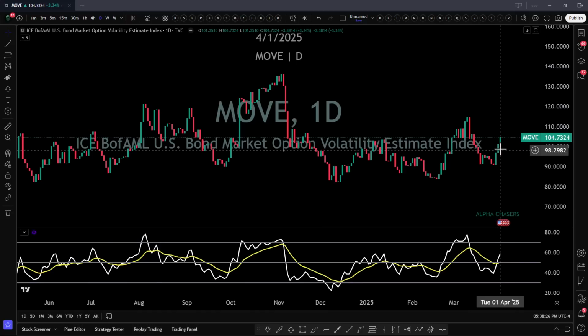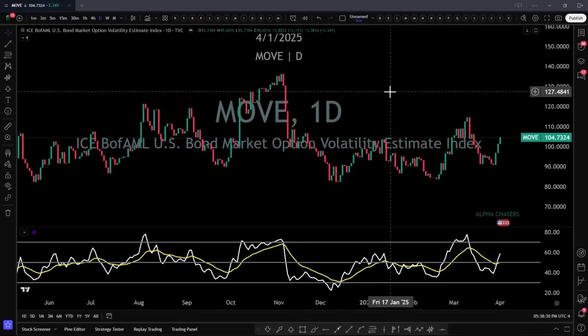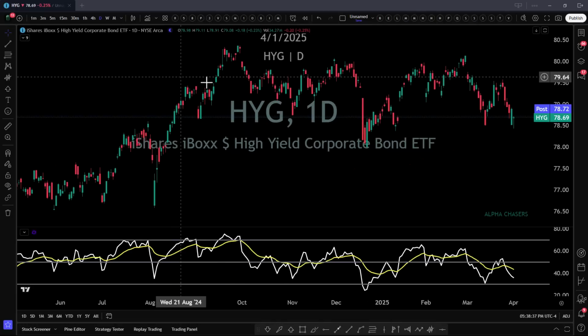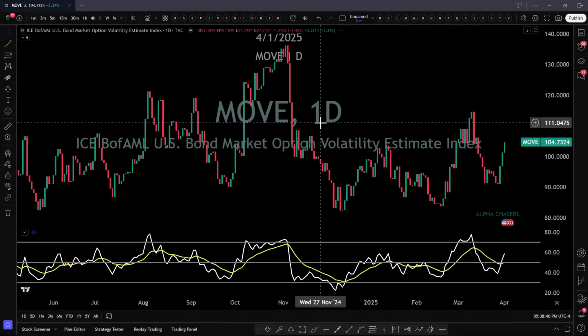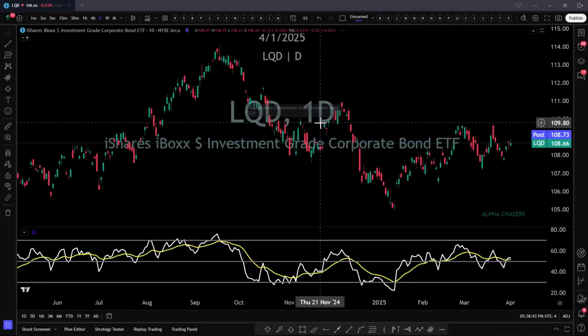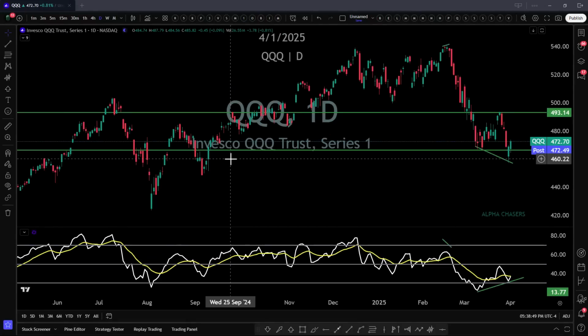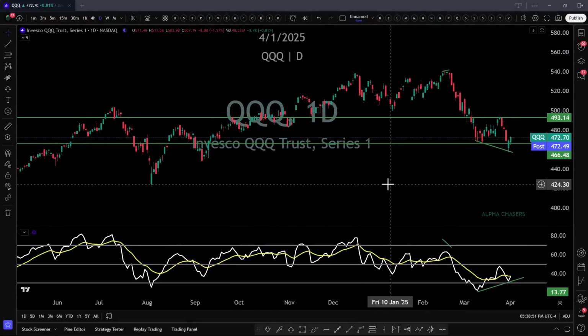They're buying volatility on bonds, which means you're buying put protection on your bond portfolio. That's what MOVE is. MOVE is like the VIX, right? So for those that don't know that. So then you go and look at what high yield is doing. Well, it stopped going down, but they're still buying protection. And then you start looking at the investment grade stuff and it's not going anywhere. So you have a lot of disconnects here, and you never know. You just don't know if there's a shoe out there or not. I'll leave it at that.